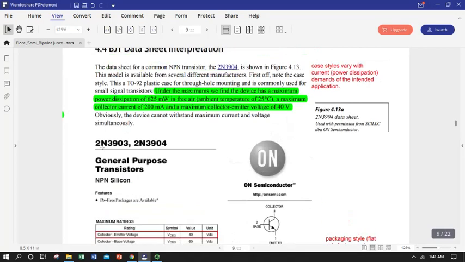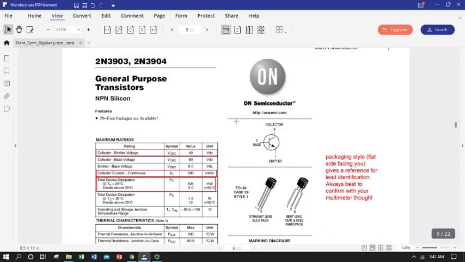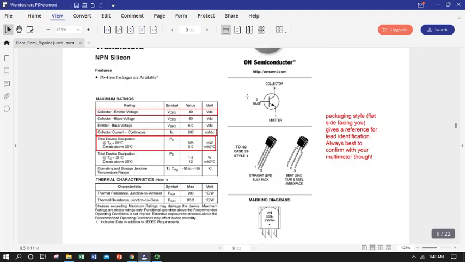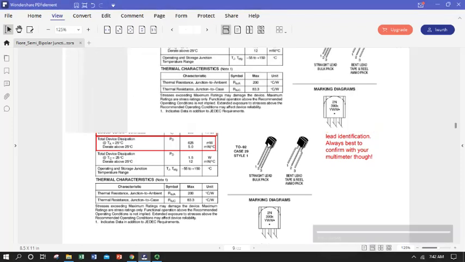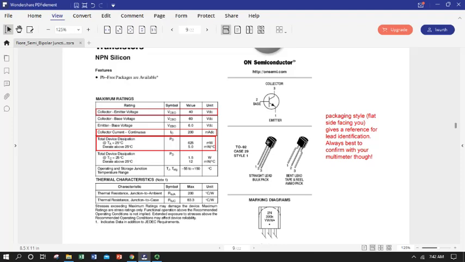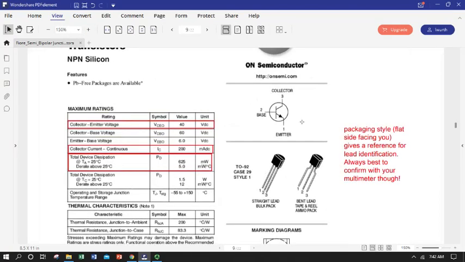Okay, so here's one for a typical transistor. This is an NPN silicon transistor. So one of the most useful things you might want to look at is the construction and the lead arrangement. A lot of transistors have a low current plastic package. It's flat on one side, and that flat is really nice because it gives you a lead orientation that you can relate to what's the base, collector and emitter, because you have to know that to use it in your circuit. Now obviously maybe you turned it around wrong. You know, these specs are very reliable generally, but you might want to confirm it.